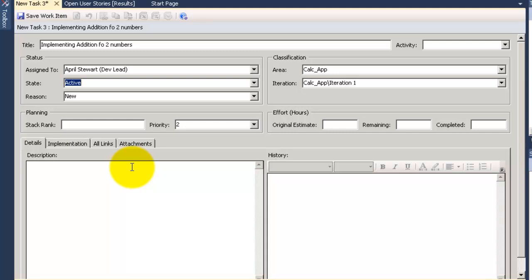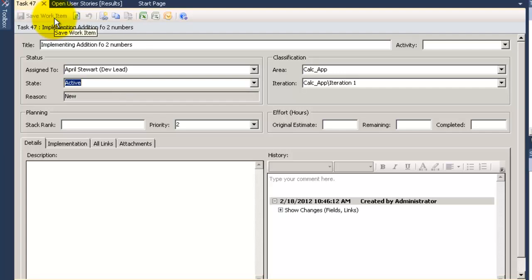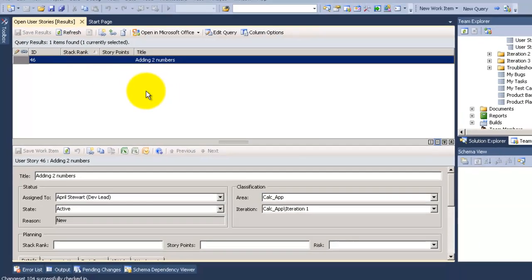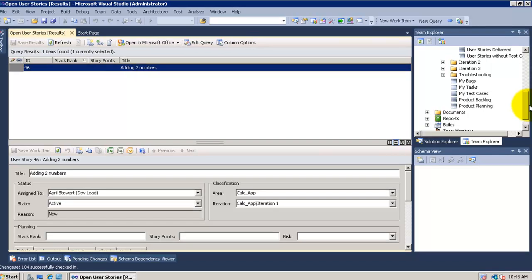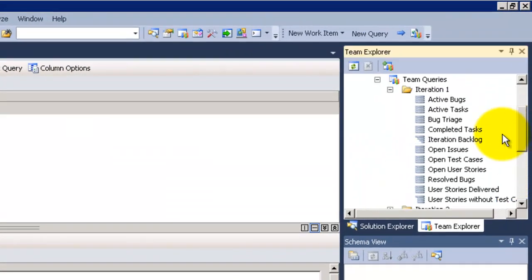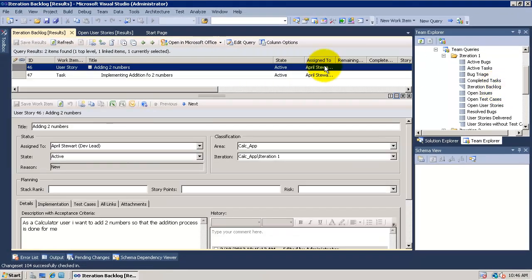As you can see here, it's by default Active when you create any work item for MSF for Agile. Now I'm going to save it. I'll close the task. Now go to the open user story, refresh, and of course I won't find the task, because we are showing the open user stories query. So we need to see the iteration backlog to see the stories with their tasks.